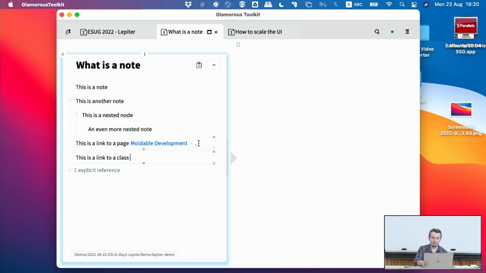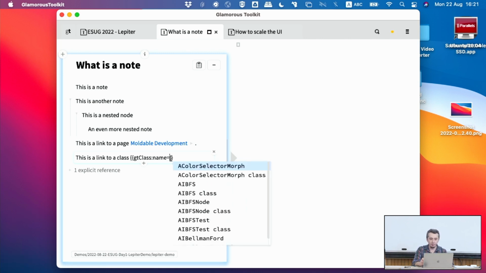If I type 2 curly braces, I get a different type of autocomplete. This shows me all the possible annotations that I can embed in a text at the moment. In this case, I want a GT class. After I type the name of the annotation, I can give some parameters. Now I will get an autocomplete at the level of the parameters that this annotation supports. In this case, it's name.